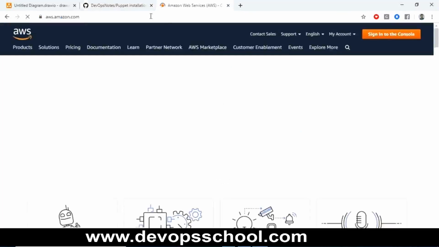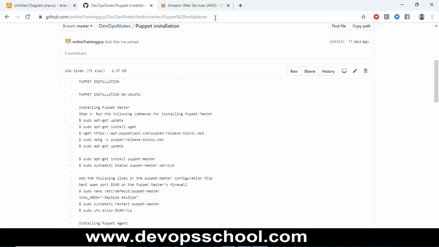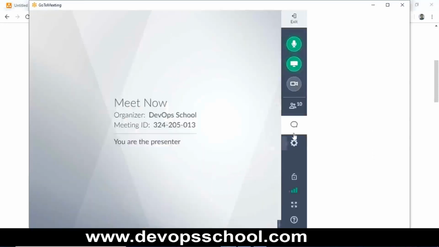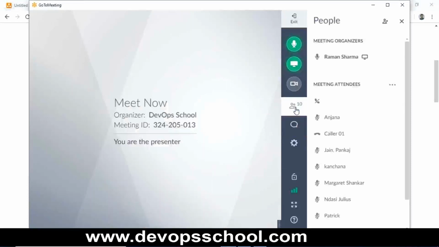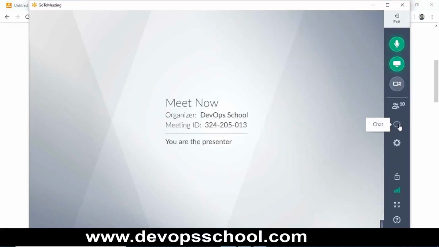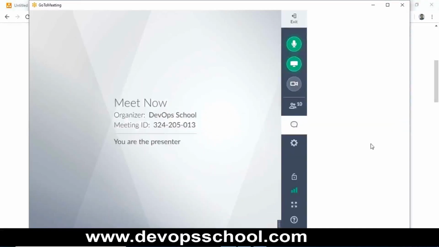If you don't have my GitHub repository, let me give it to you on chat window. Okay, where is the chat? Where is the chat window? This new look is different.